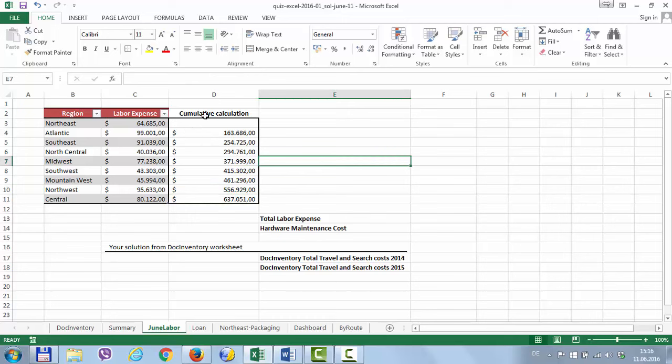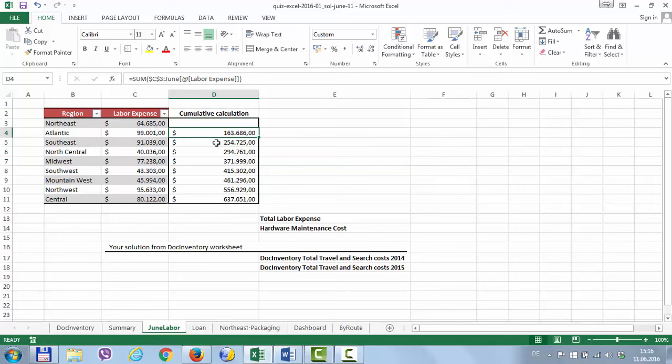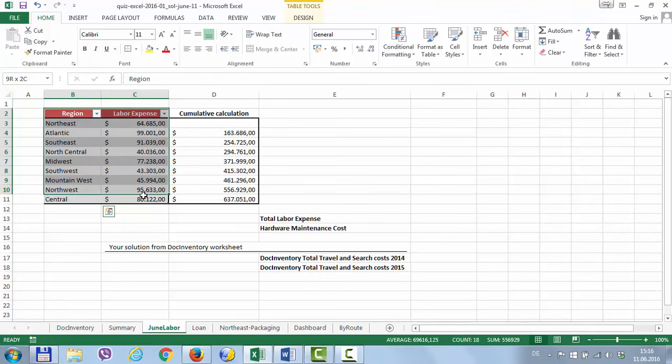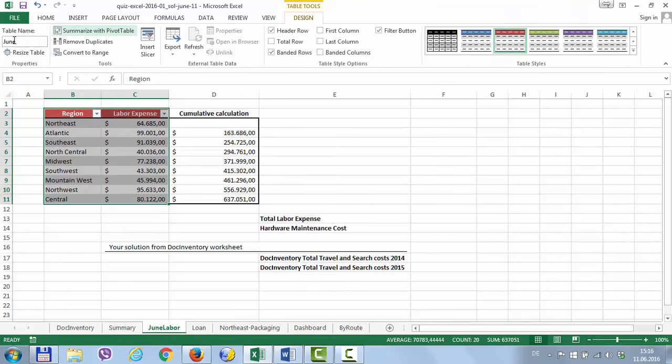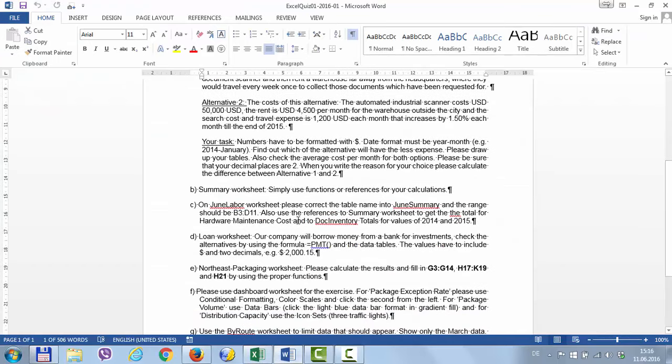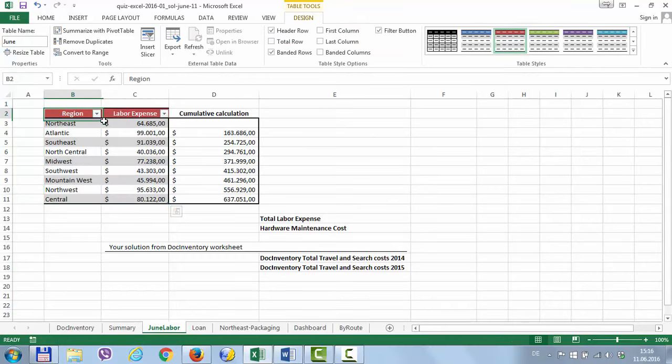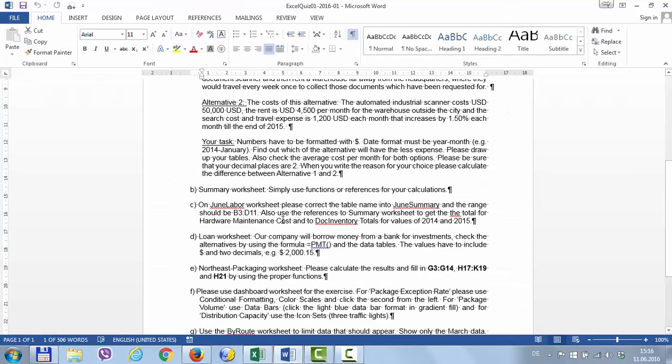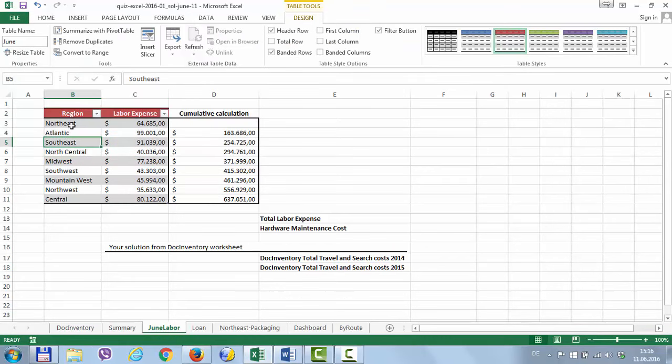Many times you should do it, as you see, it's a cumulative calculation. It means you add the 2 numbers, then you add all the 3 numbers, then you add all the 4 numbers, etc. But here what you have to do is check this out. You see the name, and what it says here, name into June summary, and the whole range covered is supposed to be from B3 to D11.